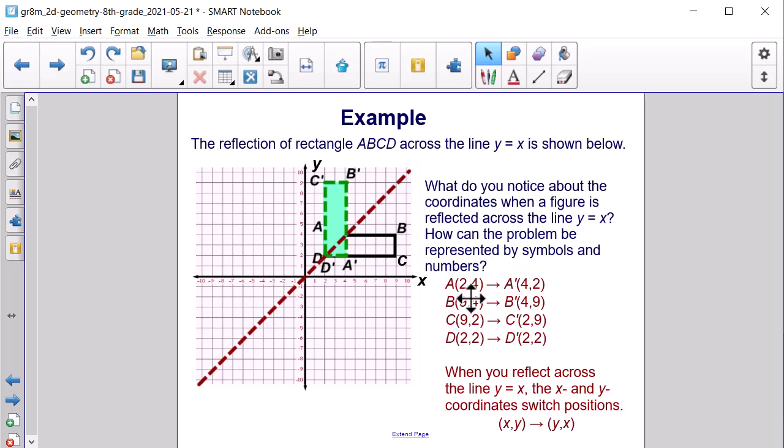So what we have is the coordinates of points A, B, C, D, and A prime, B prime, C prime, D prime. And what we found was when you reflect points across the line y equals x, the x and y coordinates end up switching positions. No signs change. You just have x comma y become y comma x, as this formula shows, and we can verify it. x is 9, y is 4. So we switch them around, y comma x, 4 comma 9. And it happened with every single point. It's a little harder to see with D and D prime because they were 2's in both the x and y coordinate positions.